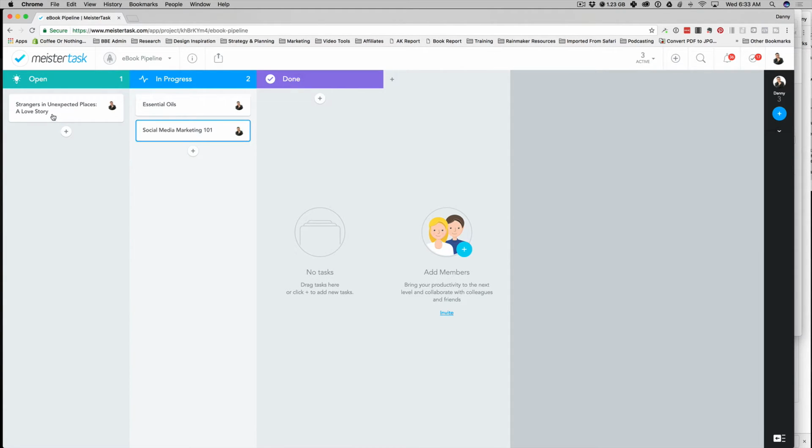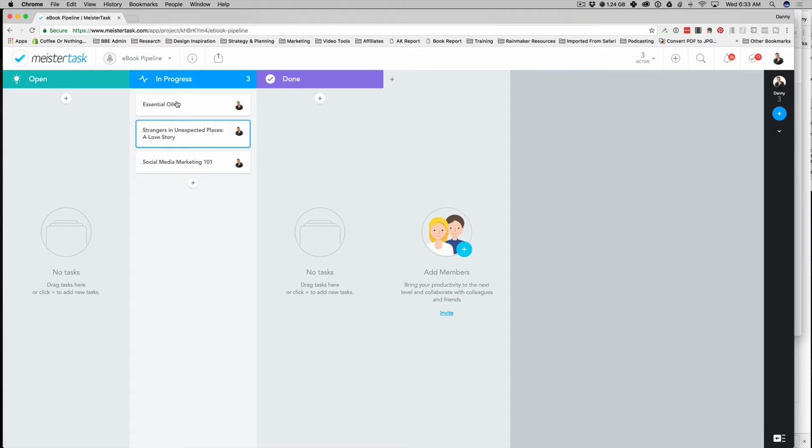I don't want to work on any more than 3, so I'm going to have these 3 in my in progress column. And as long as these 3 are in my in progress column, I'm not going to be pulling any other work in there, because I'm going to be overloading myself or overloading my team if I exceed that work in progress limit, as it's called, for the projects that I have going on.